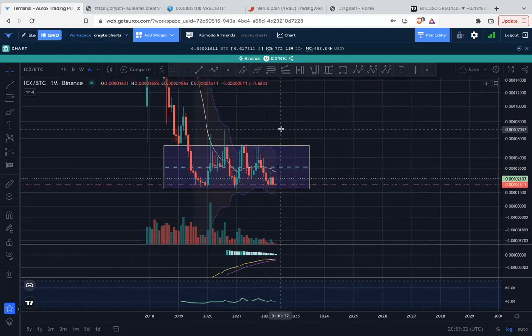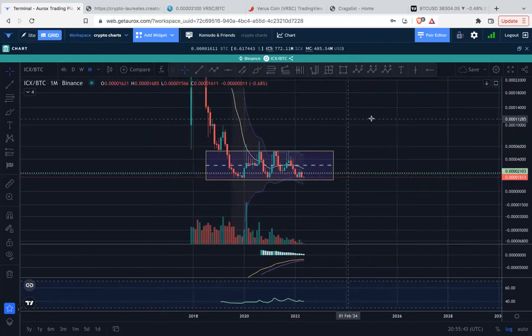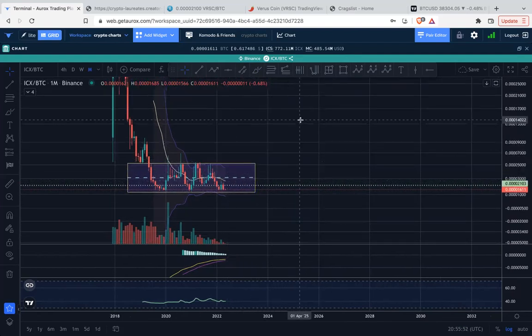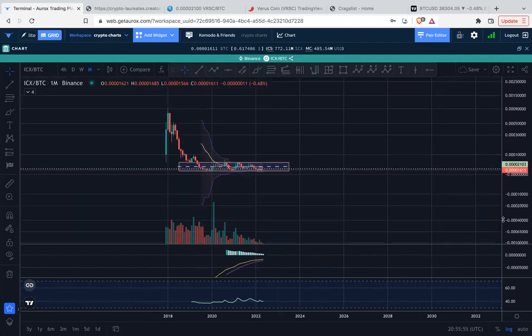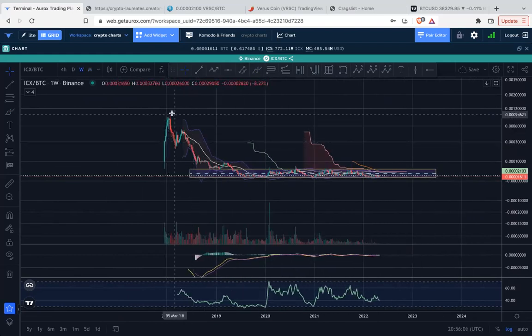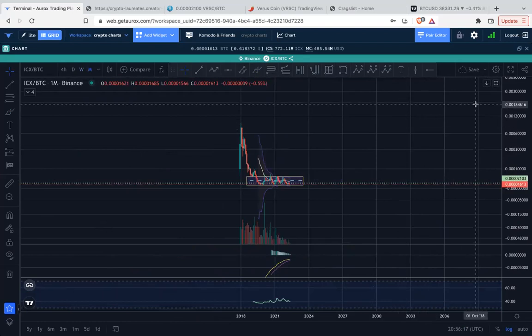Back here, you really wanted to break above and start claiming new territory or previous territory, but it didn't happen. And it's just looking more bearish. Now, the big question again for alts is going to be, are you going to get even more bearish and correct even further down below your lowest of lows, or are you going to find a new way to get up and higher? It'll be interesting to see over time. Do you ever reclaim your previous highs against BTC? That's such a difficult question to answer, and we won't know until the future. That's Icx against BTC on the monthly.